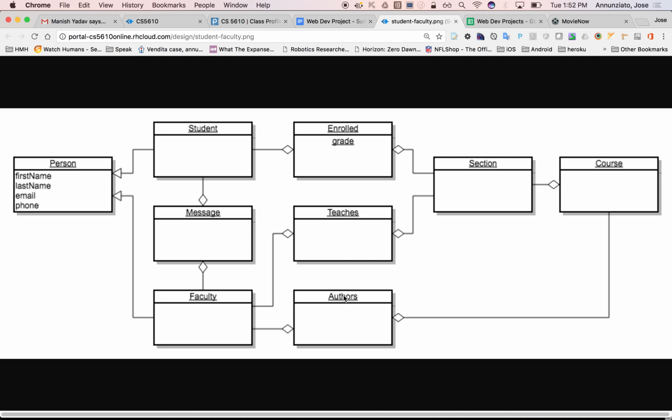Up there you have a student that could be enrolled in several sections, but one section can have many students enrolled in it, right? So again, these are the types of diagrams and complexity that we would expect from your projects. Again, I think it's the third week we would expect that you have nailed down with a fair amount of confidence what these diagrams might look like.